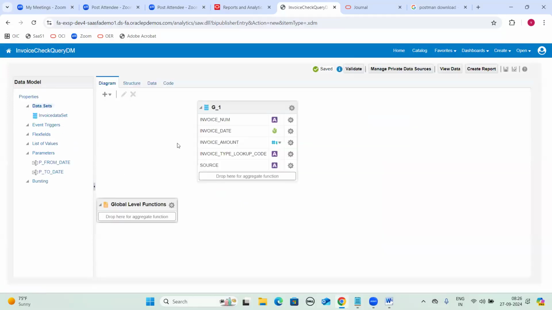Go to the data set. So this is the first data set. I'm creating another data set here.